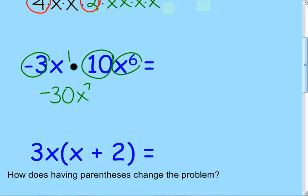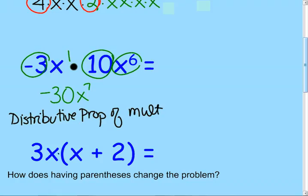Okay. Now, what we have to do is I see distributive property. You see the difference between this problem here and this one here. This has a plus in it. Yes, we're going to get there. Distributive property, and you really need the whole thing. Distributive property, you're going to combine multiplying with addition or subtraction. It's multiplication over addition. There's no adding in that one. You can't distribute. It's not distributive property in this top one.